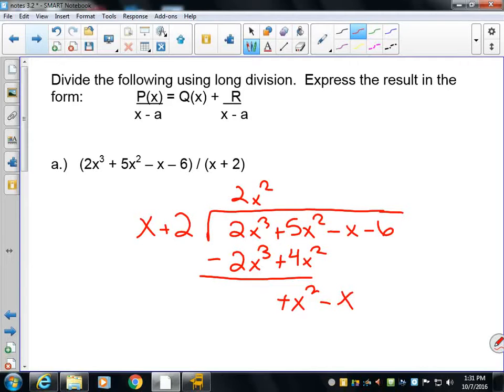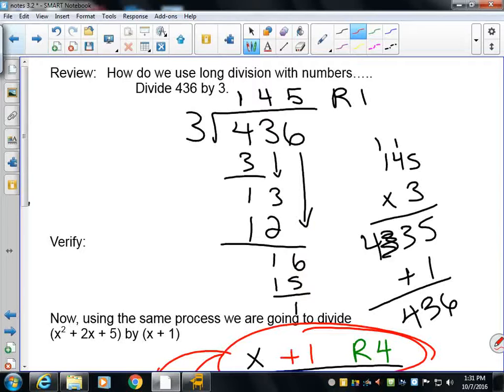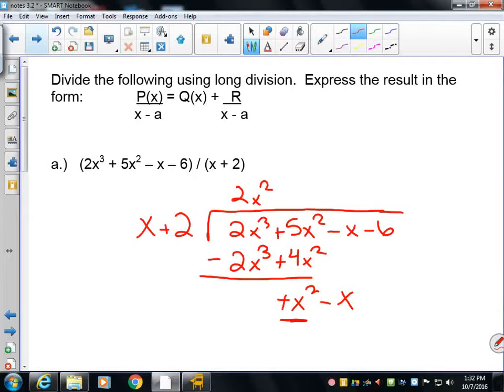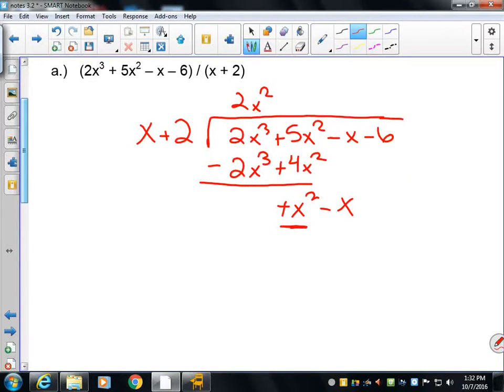Okay. So, now what do we have to do? We have to try and get this one, right? When we were doing our original division, we never looked back up here to see what it was. We looked at the number that was underneath, right? So now, when we're doing this one, same thing. We're looking at this value here, this x squared. What times x will give us x squared, Dylan?